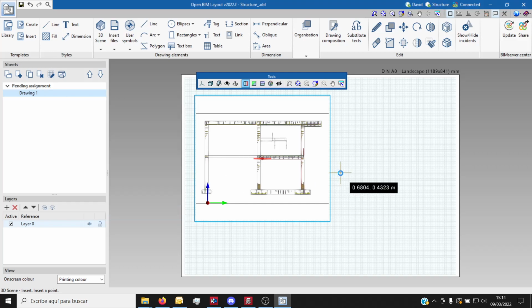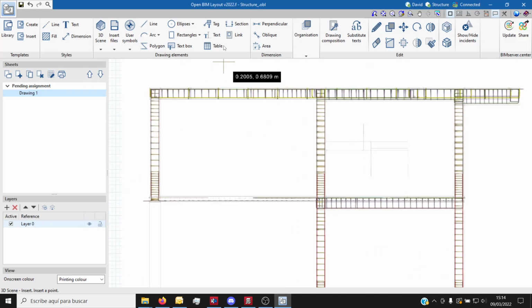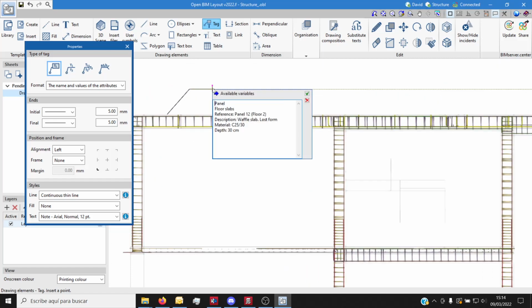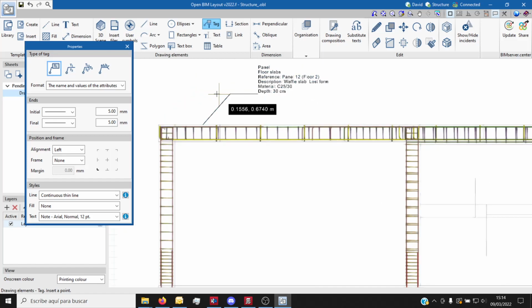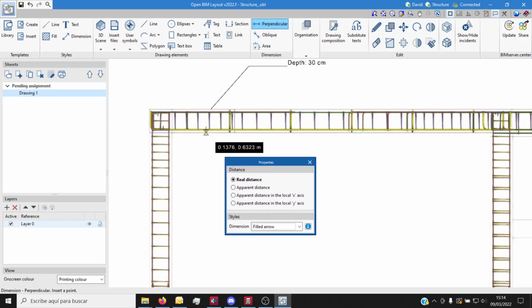You can click anywhere else on the screen. And now the program will automatically generate this section view with our drawing. From then on, we will be able to add drawing elements, like for example, smart tags that read all the information from the IFC file, like this one. Or we could add things like, for example, dimensions with real distances or apparent distances.